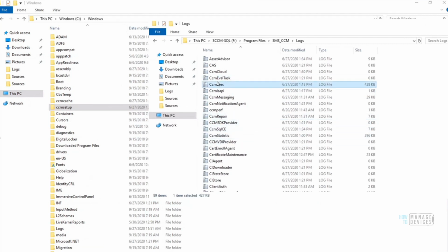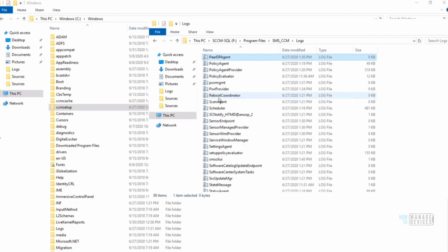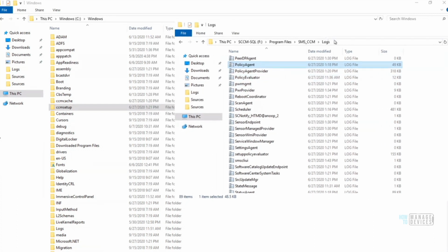CCM setup. Let's check app. Okay, let's check policy evaluator, right? So okay, this is the log file folder for the client, right? For the client. Why is it a bit different on the server?